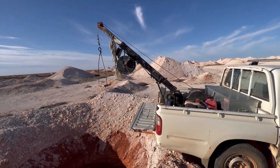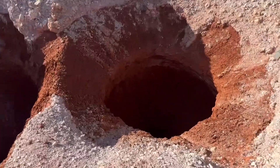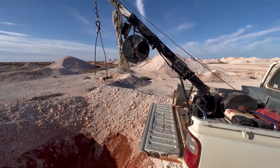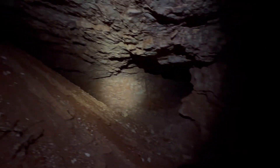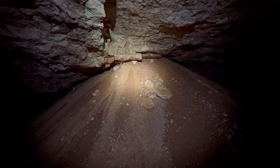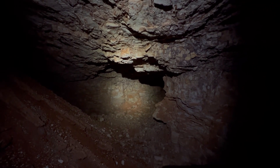Out on an old claim on Olympic that I checked with a mate years ago — we found some beautiful color down here, but it's a bit challenging because there are funnel shafts here and I'm going to attempt it and see if I can launch from the tray of the ute. I got down here and these are what those conical shafts look like — the inverse at the bottom means they're full. I managed to squeeze through one on the other side. Most of the claims on Olympic are just bogged in, almost impossible to get down. But I got down here and I've already got some lovely bits of color, so I'm pretty happy.